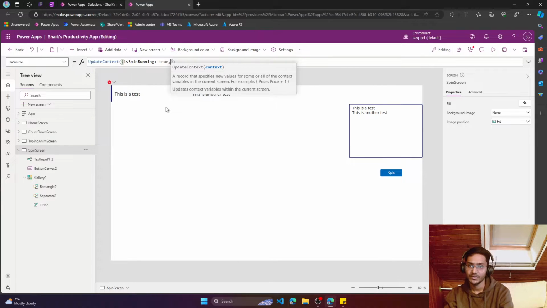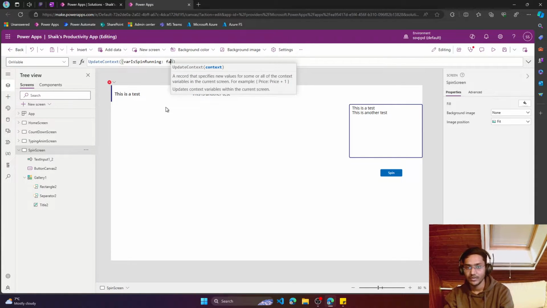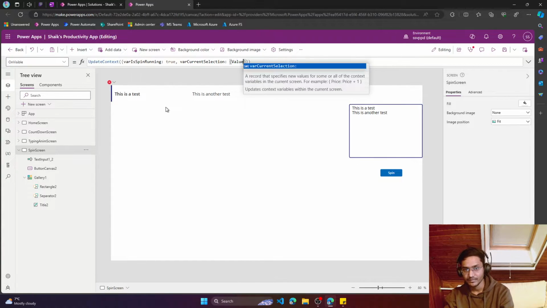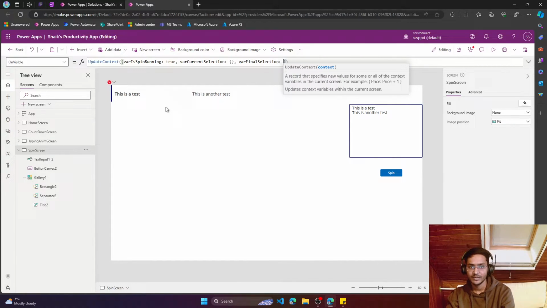And then current, not current. First of all, we need to name all our variables with var. Is spin running true, var current selection. This is going to be a record, an empty record because we don't want any selection in the very beginning, and var final selection will be an empty record as well.